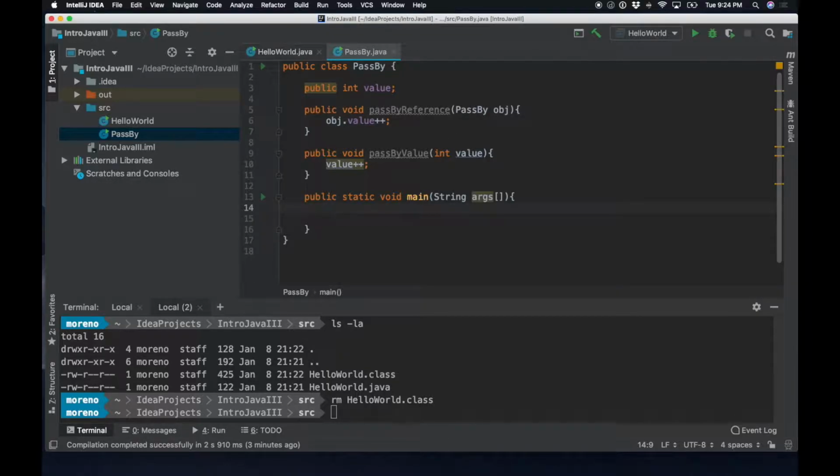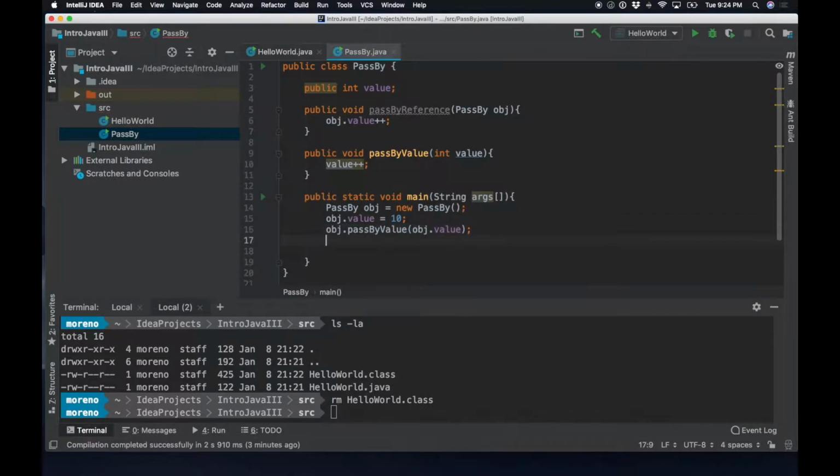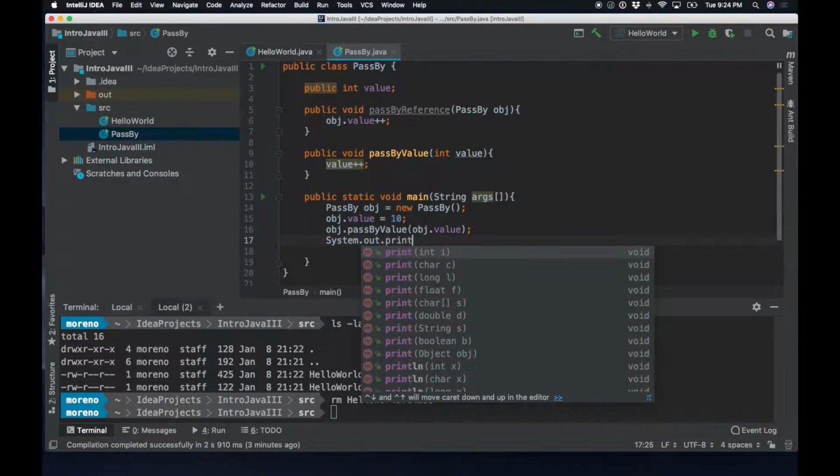So if we did PassBy object equals new PassBy, and then we did object.value equals 10. Let's set up an initial value of 10, and then we are going to try to pass by value, and we're going to pass object.value, and then right after that we're going to print it just to see if it changed.